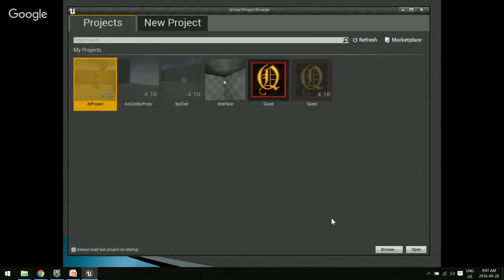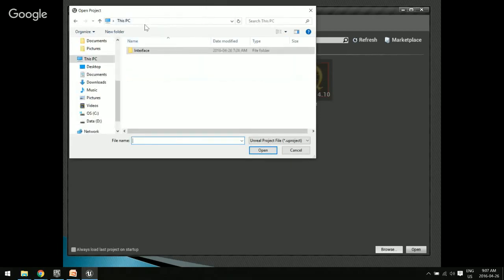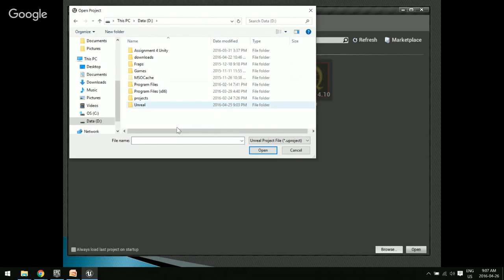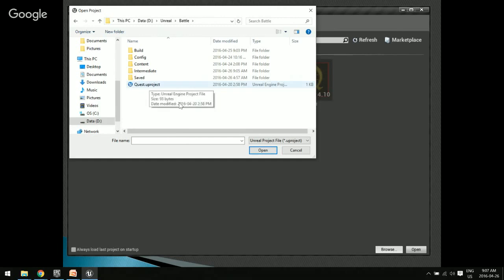Okay, and then we'll get this here. And if you don't see Quest as an option, you go to Browse down at the bottom. And then you want to find where you placed that folder, Sisler. For me, it's in the Unreal folder here. You're going to open up that folder called Battle, and then you're going to choose the Quest U project to open. Yeah, it'll probably just say Quest on your machines.